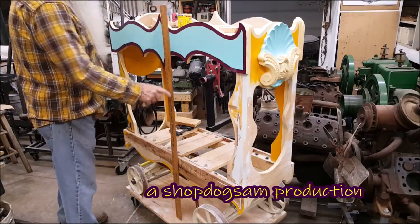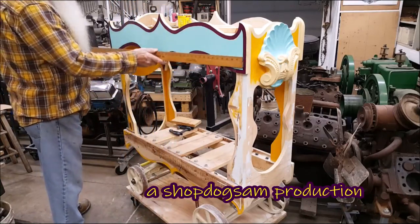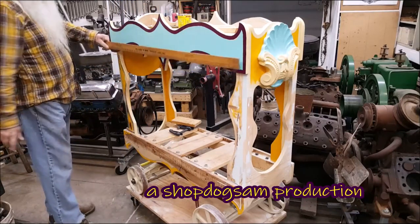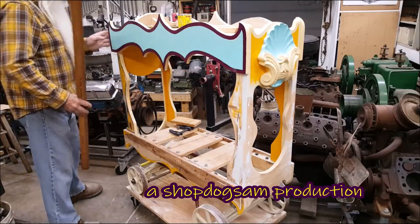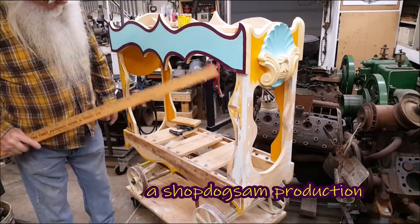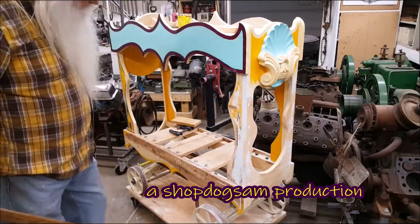So it's coming in at 46 and a half inches right there. And on the length, well, it's about 42 inches. So I've got some additions to go onto it there. But I'll put some filler in there, fix them holes right there.